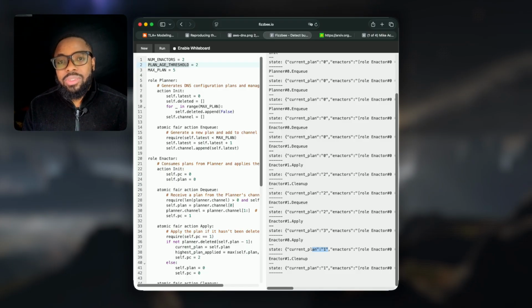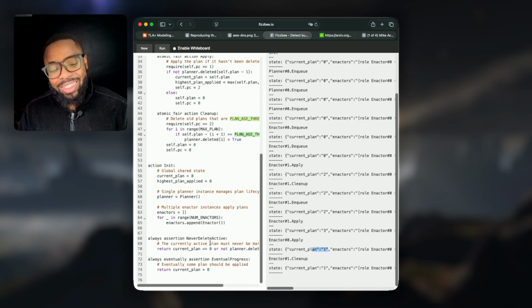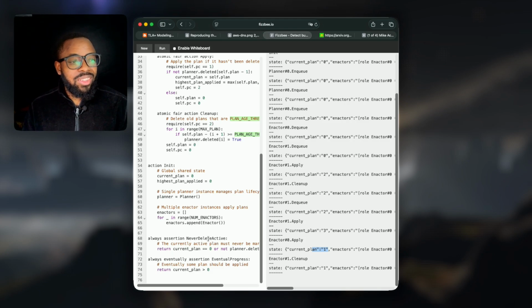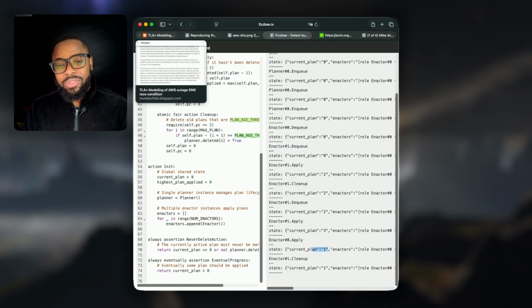It's oblivious to the fact that Enactor 0 actually set the current plan to 1. And so you end up in a situation that you said you don't want, which is that a current plan is deleted. And that is how AWS ended up having a very, very, very, very bad day.